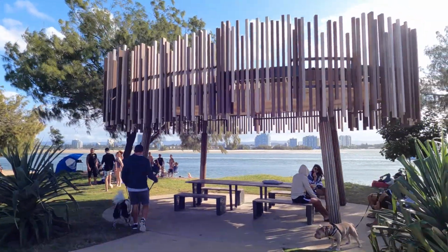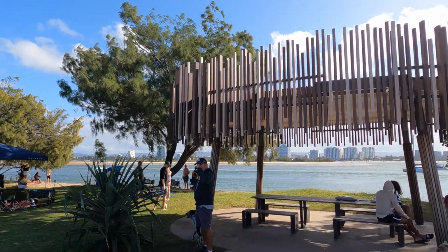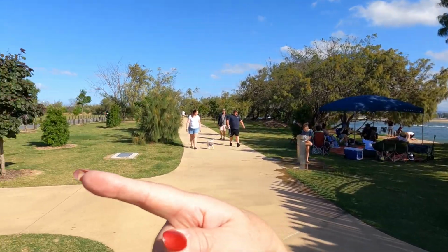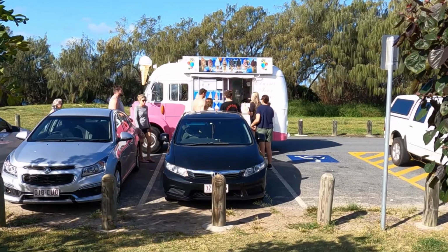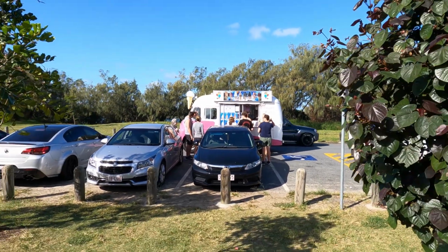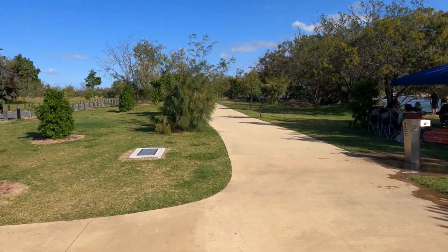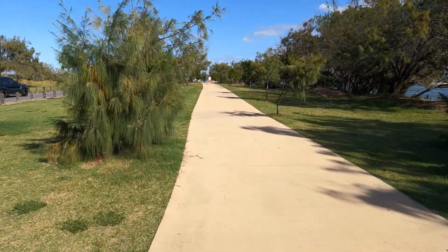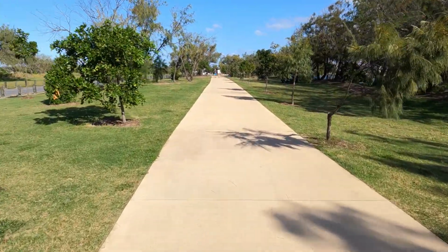Oh, it's a lovely little picnic table there with a tiki-like design over the top of it. There's a proper old-fashioned ice cream van. Classic Jones ice cream. Mr. Whippy, as we used to call them in the UK. But he's actually got on the side "one lick." It's not enough. Well, it wouldn't be, would it? You'd feel pretty cheated if you bought an ice cream and all you got was one lick. Walk on.